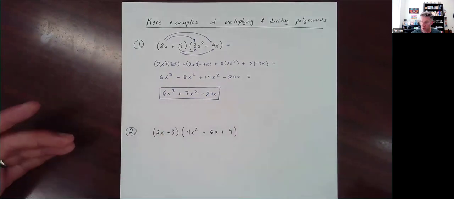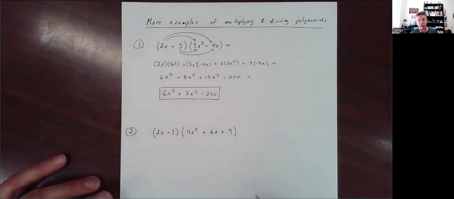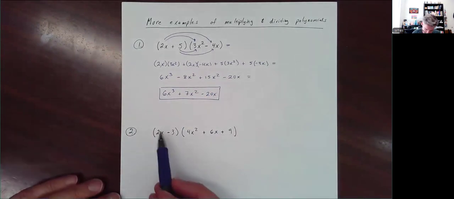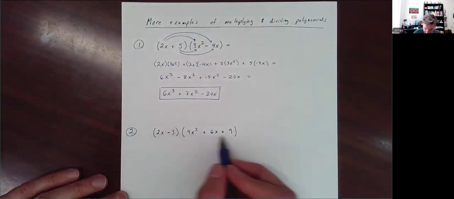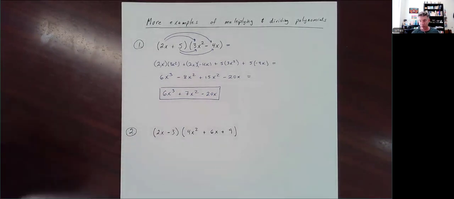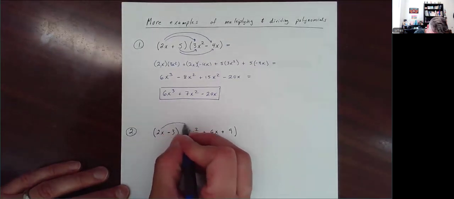All right, this next one, you're going to see more of what I was talking about in that we have a three-term thing here, I guess you call it a trinomial if you really wanted to, and a binomial here. It just means two terms. We're going to multiply each of these things by each of these things. So we should get 6 things altogether before we start simplifying it. So first I'm going to do the 2x multiplied by each thing.